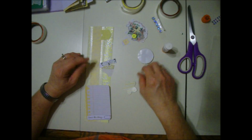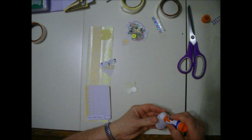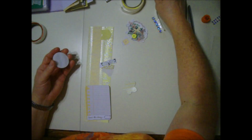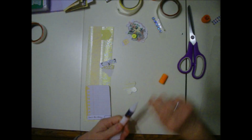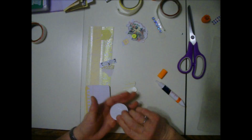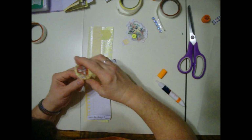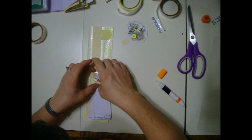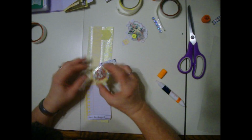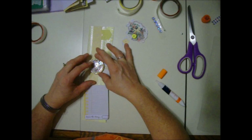This is sticky on the back, but I'm gonna add some glue. You know what? I think I'll add some liquid glue. Okay. And what's right there? It's hard to see. It's like a bubble. And I got glue right there. I don't care, it's clear glue. It's got a dragonfly inside.